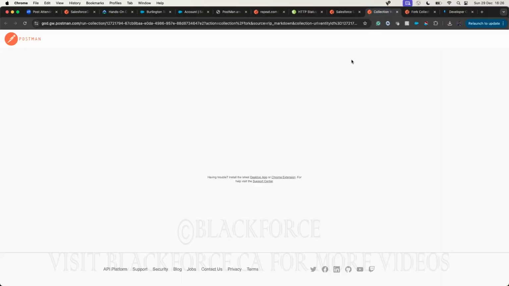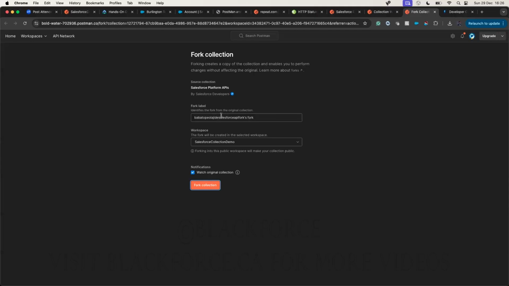When you run it in Postman, there's what I call fork. It's not fork like the swear word, it's F-O-R-K. So you're recreating the collection. You cannot work on the Salesforce collection itself, but you recreate your own sample Salesforce collection and put it in the workspace you've created.